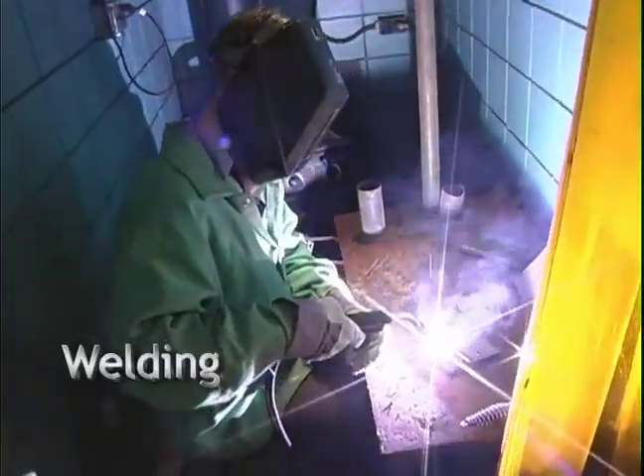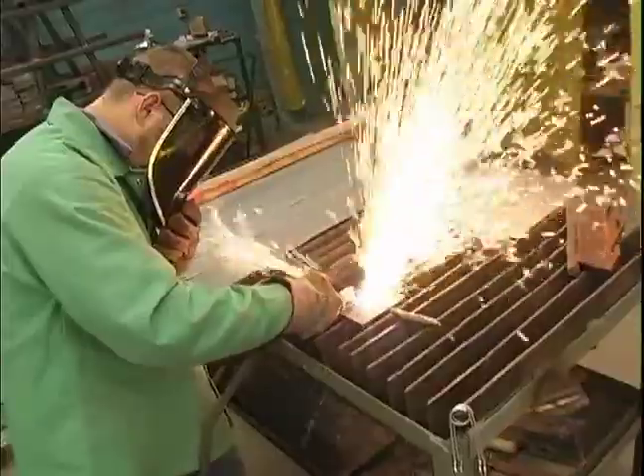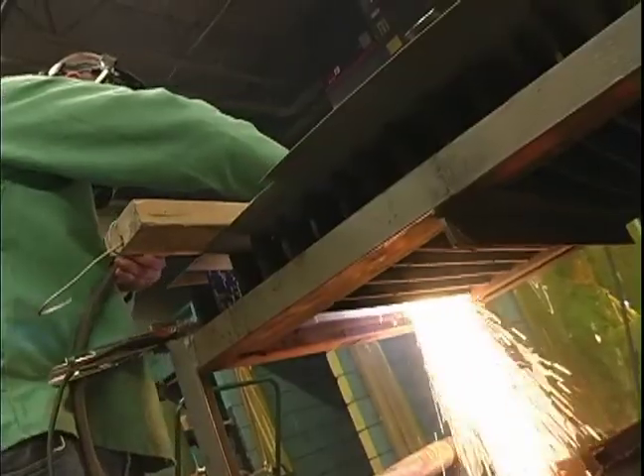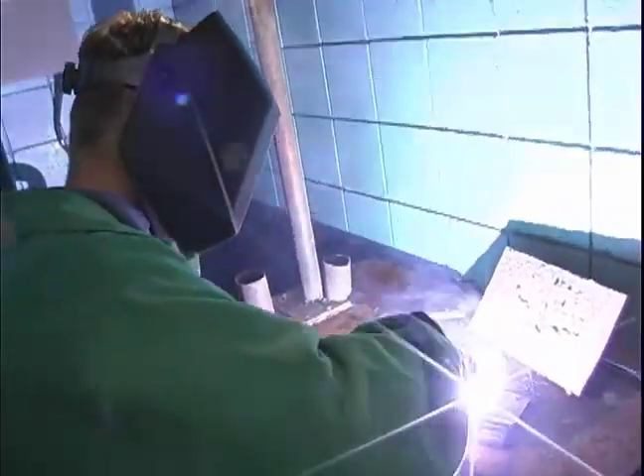Welding is a skill that services many fields including automotive, masonry and manufacturing technology. Students get sparks flying as they learn oxy-acetylene burning, TIG welding, MIG welding, shielded metal arc welding and plasma cutting. You'll also learn blueprint reading. These welding skills and a great work ethic mean great job opportunities for you.